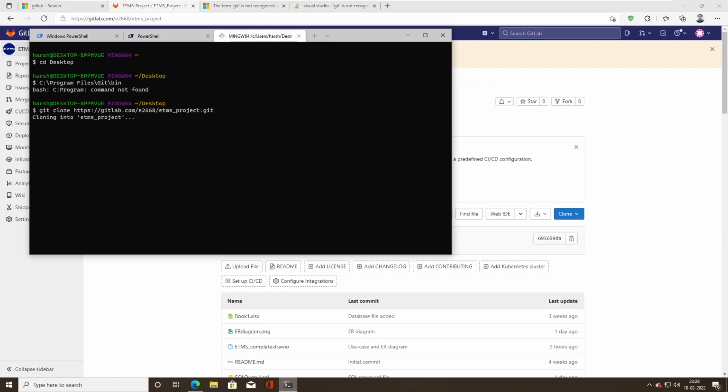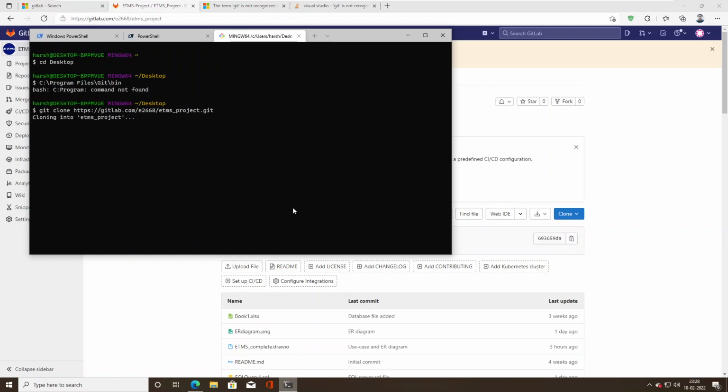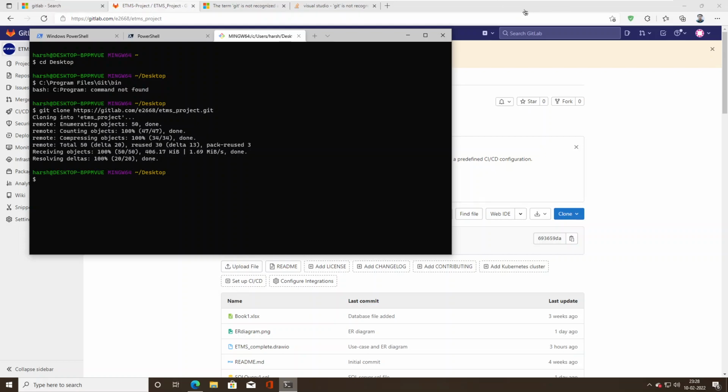It will take some time to clone. I will wait for that till it finishes cloning. Actually I'm cloning for the first time in this virtual machine, so it asks for my credentials. So it has cloned here. Now it has cloned the repository.